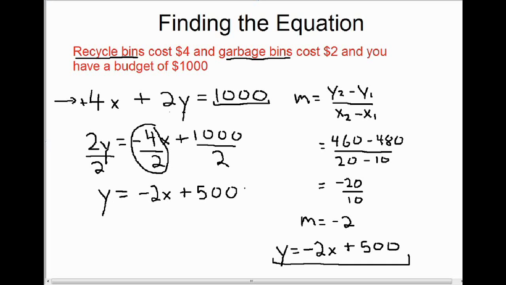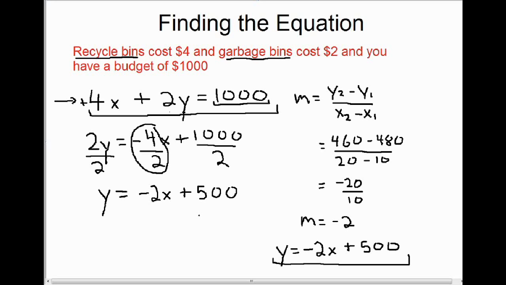So what we did here is we came up with the equation in a couple of ways. We started with an equation that wasn't written as y equals mx plus b. So we do have an equation of a line there. Initially, we just came up with some ordered pairs, choosing some values for x and solving for y. We saw when x equals 0 what y was, so we knew what the y-intercept was, and then we used just the other two coordinates that we found to calculate the slope.